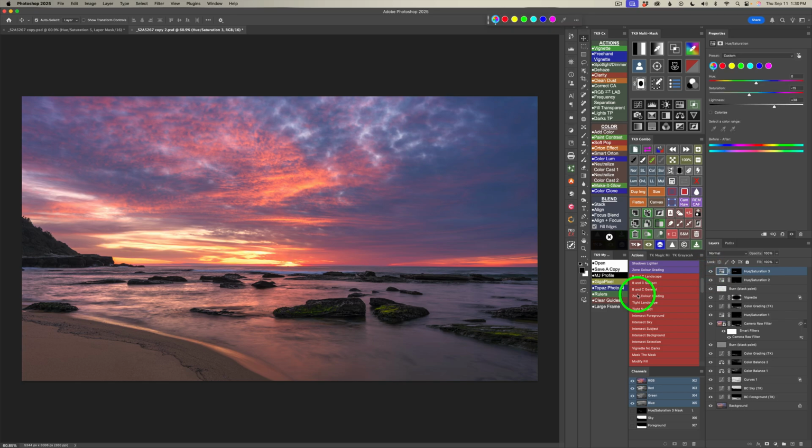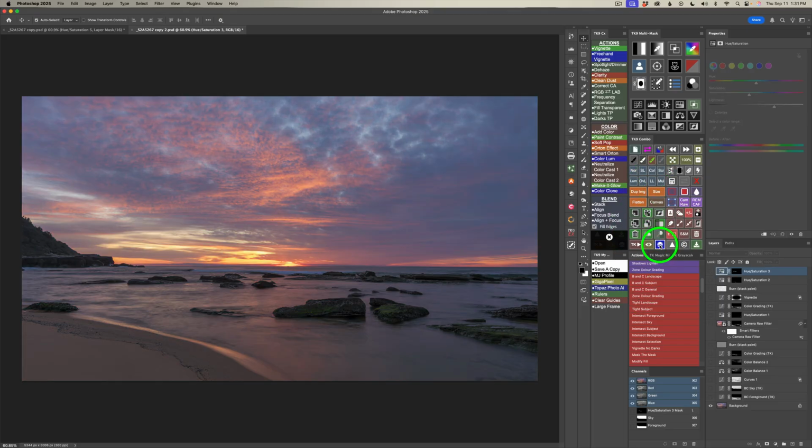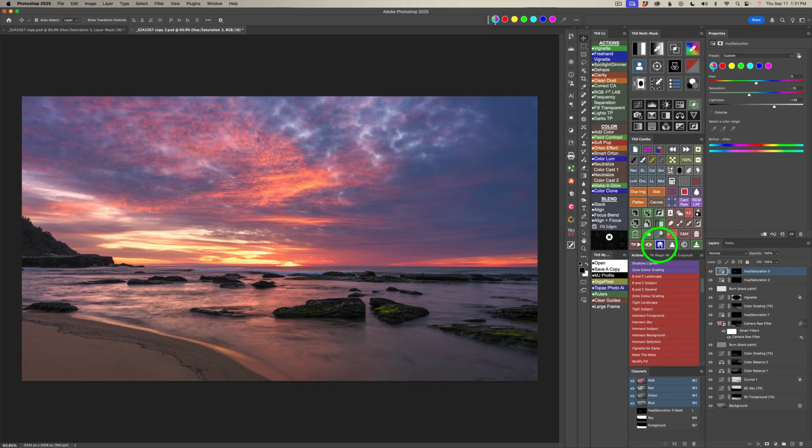Now let's see an overall before and after. On the Converse AX panel, click this button. We can see that we started out here and now we end up here. And I'm really happy with the way this turned out. And I do hope that you give this edit a try.